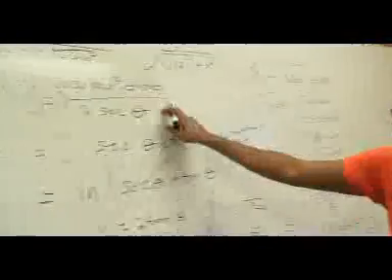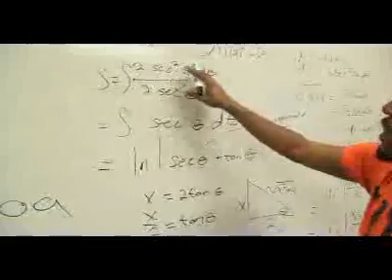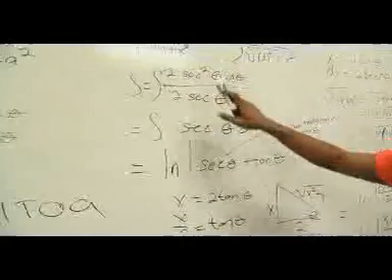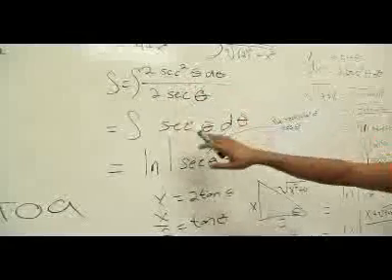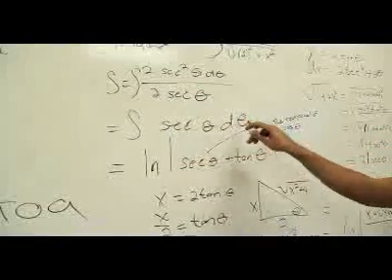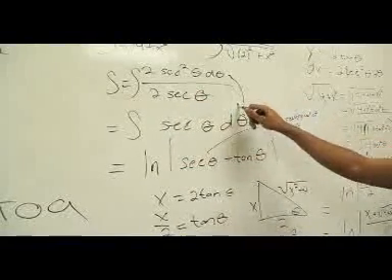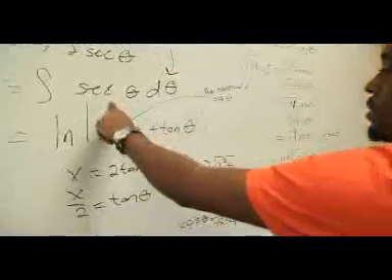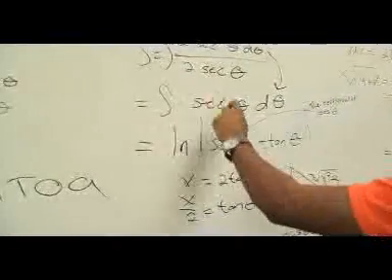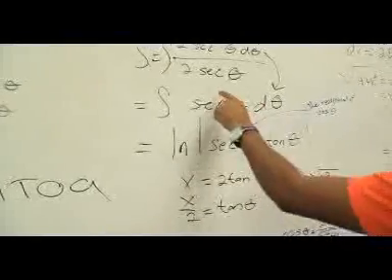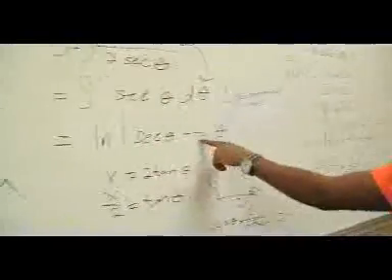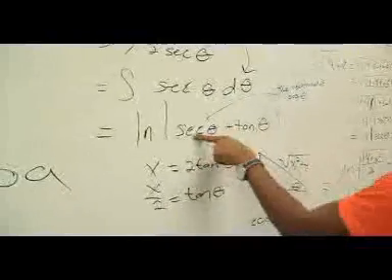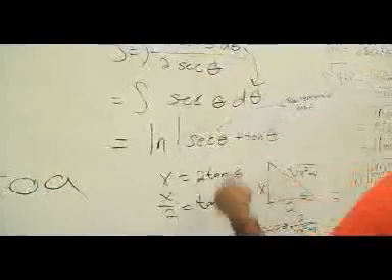Right here, so we plug that in, we get this, and we factor these out. We have 2 of these, 1 of these, so that gives us 1 of it. 2 minus 1 is 1, so we have a secant theta d theta. Our d theta always comes with this. Okay, now we have to find the antiderivative of this. What gives us secant theta? Secant theta, as we all know, is the natural log of secant theta plus tan of theta. The derivative of natural log secant theta plus tan of theta is secant theta.